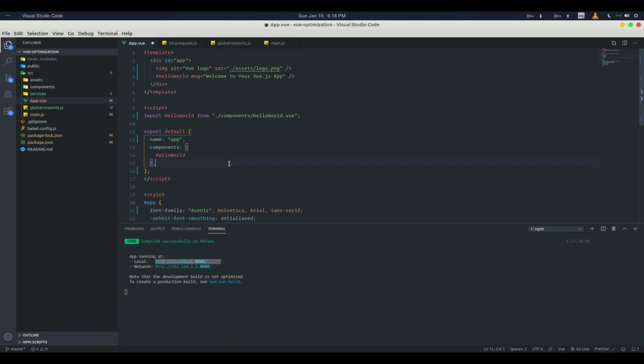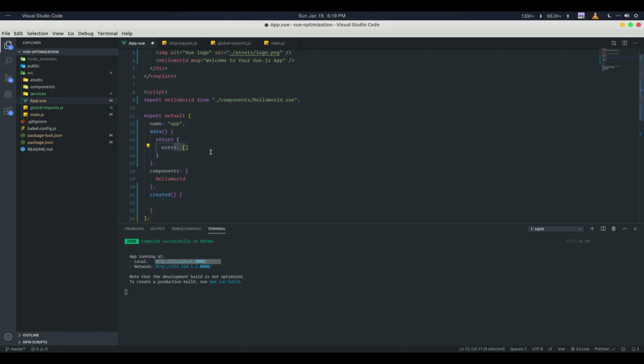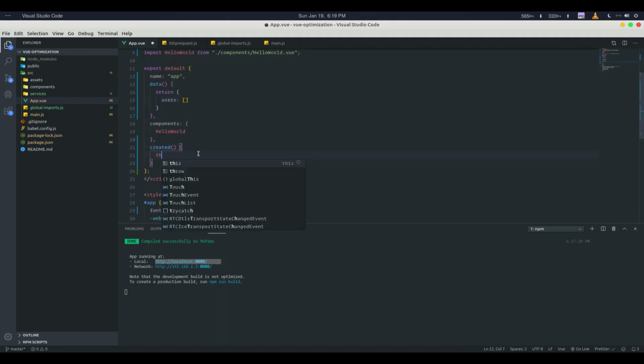So in this case, I'm just going to use the created hook, and then I'm going to add data, which should have state for users, which at first is an empty array. And from here, as I mentioned, we can call our function this way, HTTP request dot get, since this will be a get request. And let me just create a variable for our URL.